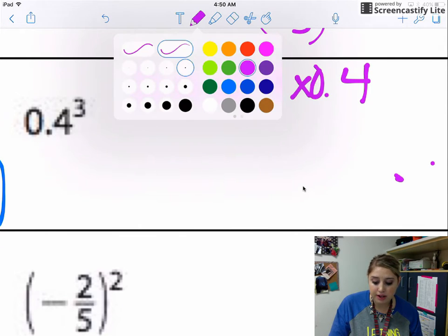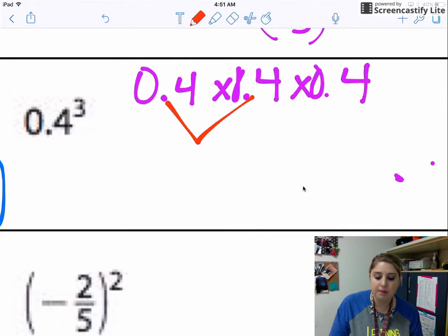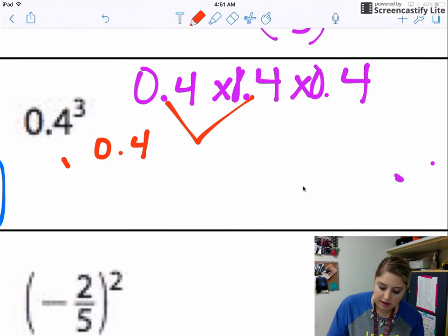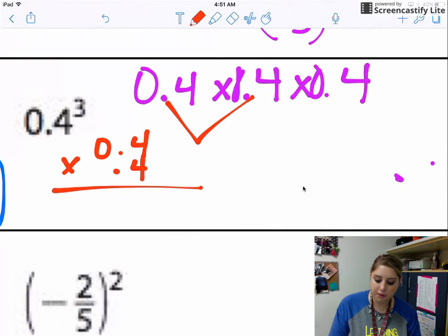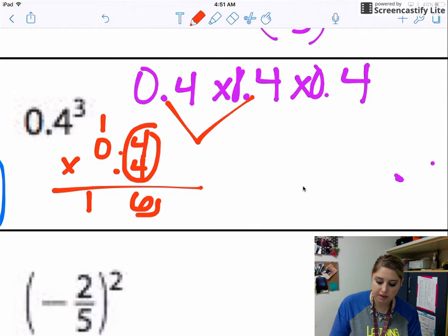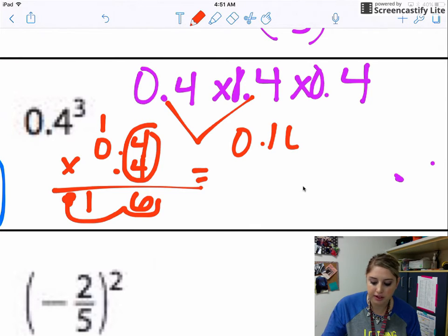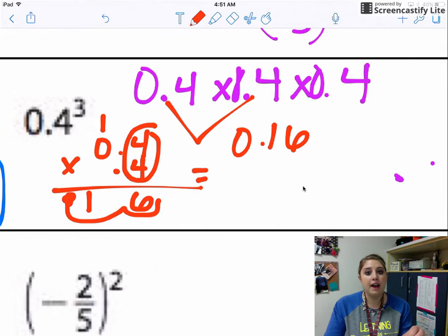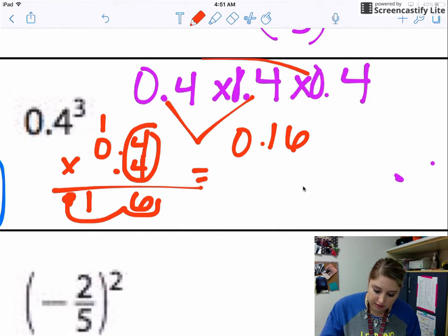But now you're actually going to have to multiply them. So I'm going to take 0.4 times 0.4. And if you remember, this is how we set it up. So 4 times 4 is 16. Carry the 1. 4 times 0 is 0. But then I add 1, so I get 1. I had 2 decimals, so I move this 1, 2. So my answer would be 0.16. Okay, I did that. Now I handled these two.